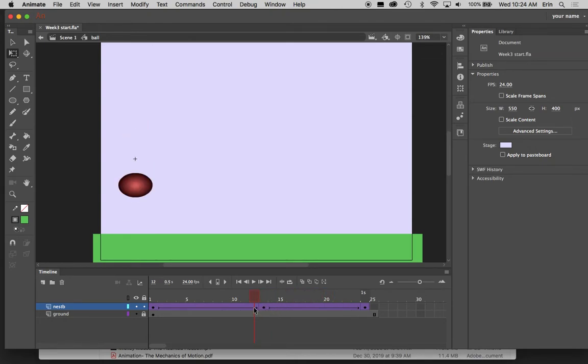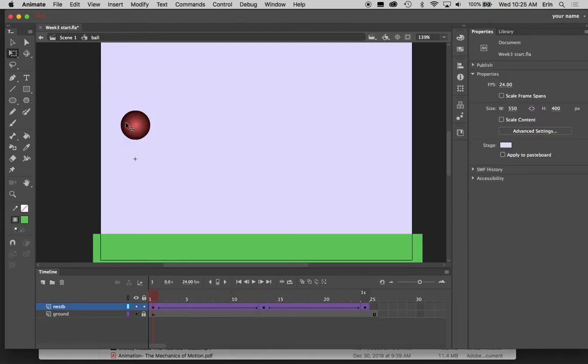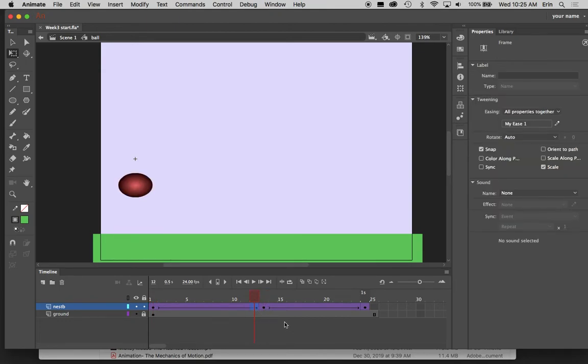All right, so I'm going to select the frame before and after because we need to do the stretch. The stretch doesn't happen at the top. At the top, it retains its circle-like shape. As it's moving faster, it starts to stretch, and so it's going to be at the stretchiest right before it squishes. So right here, boom.